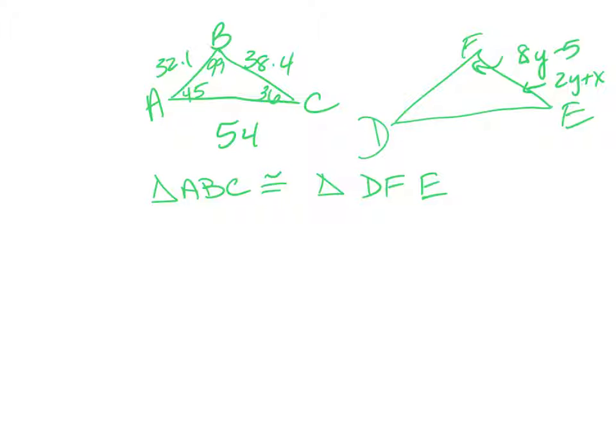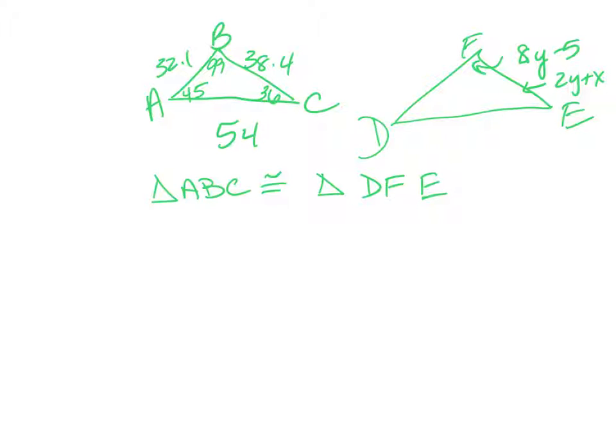So the first thing I'm going to do is put the ABC over the DFE. And I'm going to mark my A with my D, my B with my F, and my E with my C. Everybody understand that? Do that first, then you won't make mistakes. And so from the 2 to the 3, this is equal to this right here. Everybody get that? And this is equal to this, and this is equal to this.